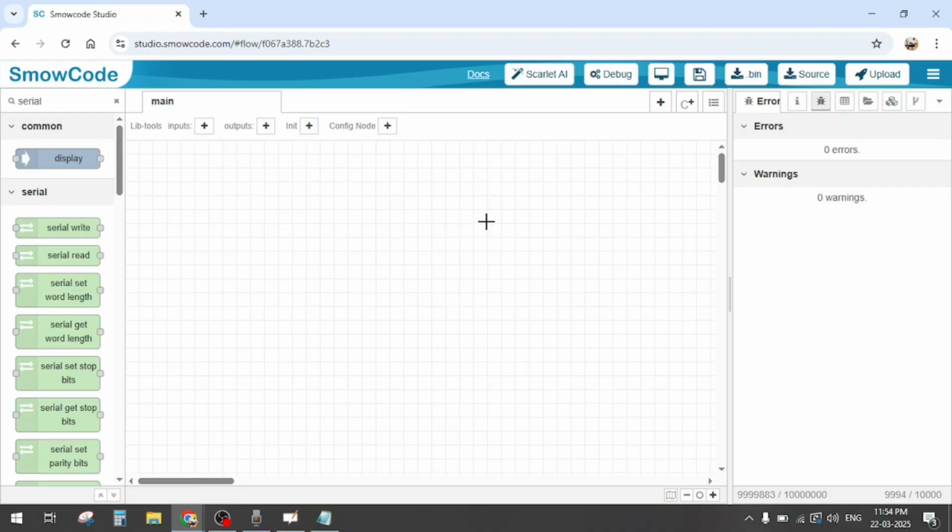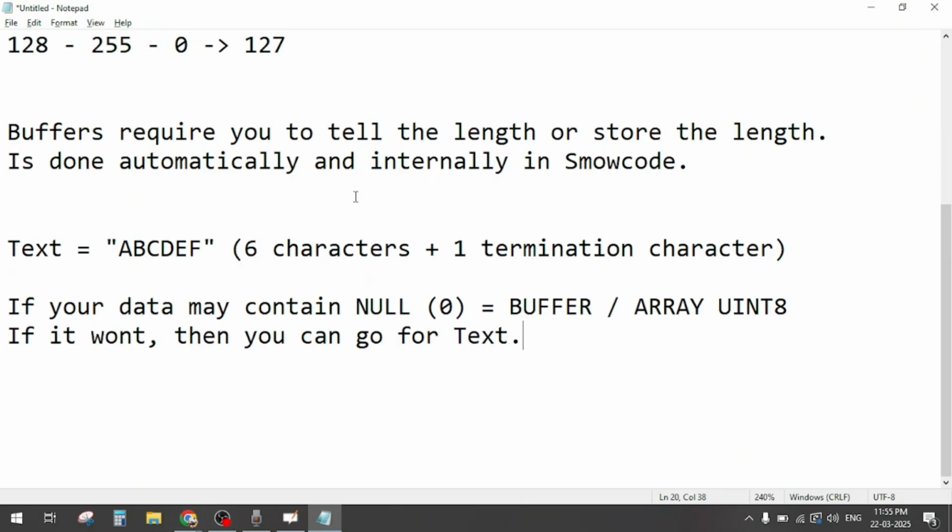But to a text, we prefer you only give text. If you give an array and you somehow end up adding a null inside it, then the entire string will be stopped there, because a string is measured from the first character till the termination character is encountered.